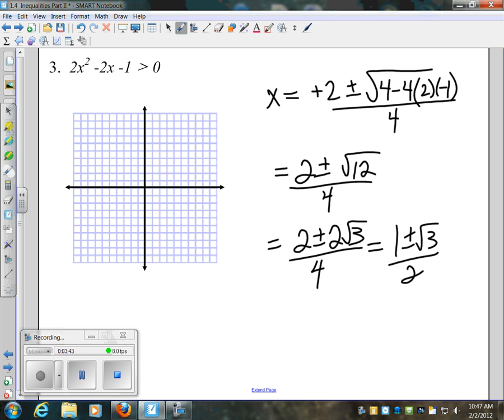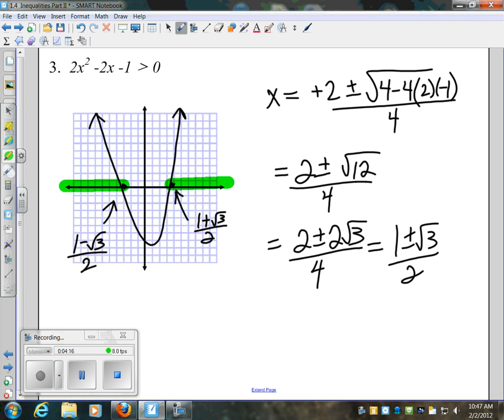Now I know this parabola opens up, and I know there's two different values here. One minus root 3 over 2 and one plus root 3. So one of the zeros will be positive, one of them will be probably just on the other side of negative, and it's going to go like so. Again, not doing everything exact here, but that's 1 plus root 3 over 2, and then this is 1 minus root 3 over 2, which would be just on the other side of the y-axis, but get the picture. And then the question is saying, well, where is that greater than 0? So where it's greater than 0 is on either side of those points, and so you would answer with these being your answers in the set notation or the interval notation.